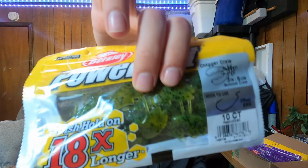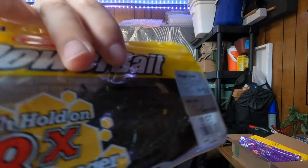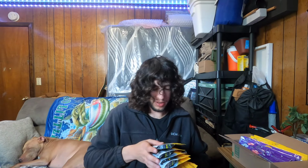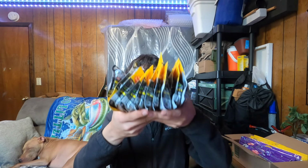Summer Craw works perfectly. Even though it's called Summer Craw, it almost seems to work year-round for me other than winter. And then we got some in the Goat. This is the Goat color. I think this was made by Mike Iaconelli. Again, it's that green pumpkin, kind of blue fleck. Again, you're going to go through a few packs, so just pick up a bunch and you'll be good to go.